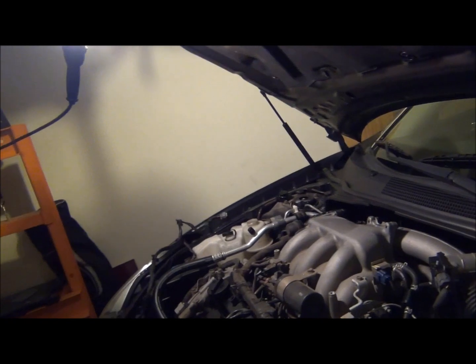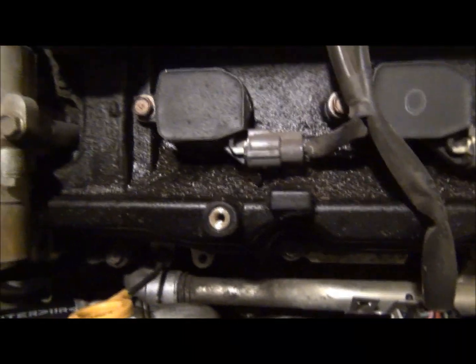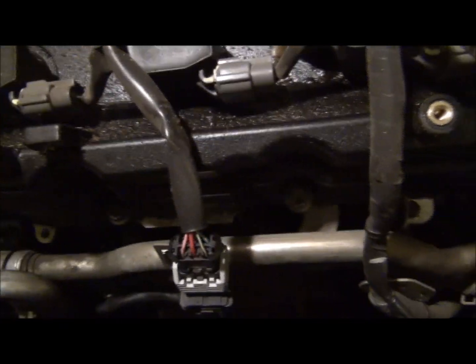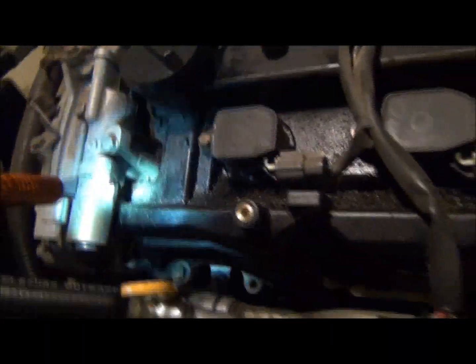Let's see, what other steps have I done? Nope, that looks like about where we're at. Okay, so anyway, a little bit of an update there. Moving ahead, and there's tons of oil down in here too. I'll probably get a new oil cap, because like I said, you can't see it real well. Or an oil cap seal, maybe at least. And I'm going to replace the valve cover. Valve cover is not necessary to do this job, but I'm right here. It's going to be cheap. I'm going to go ahead and do it. Especially being family's car, I want it to run well. I don't want her stranded or anything like that.